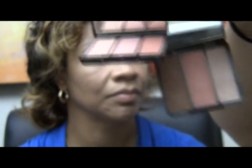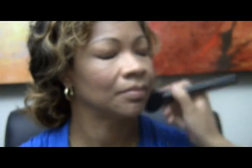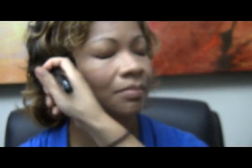So then we're going to go to a blush. Eve Pearl has these different blush trios that you can use. I'm just going to use another blush I have, so that's going to show up a little bit better on her skin tone. And some color. So you can take it and put the excess all around, so that way she has a natural flush all over. And that's it!